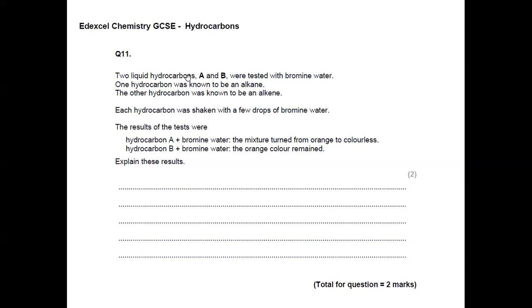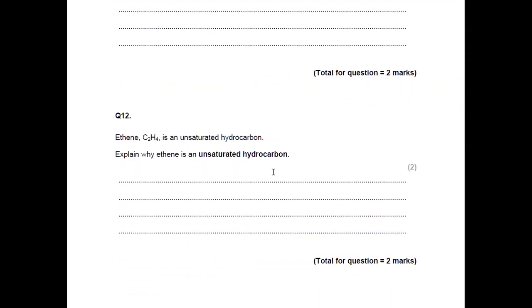On the other hand, alkanes are saturated hydrocarbons. And the alkene, since it has a double covalent bond, we can break one of the covalent bonds to undergo an addition reaction and we can add bromine atoms to it. So the color changes. But we can't do that with alkane because alkane only has single covalent bonds and we cannot break them easily at all.